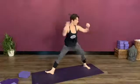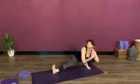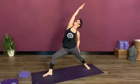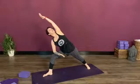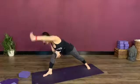Warrior 2. This time we're only going to go to the left leg once. So inhale. Exhale, warrior 2. Inhale, reverse warrior. Exhale, your side angle. Inhale, low twist.